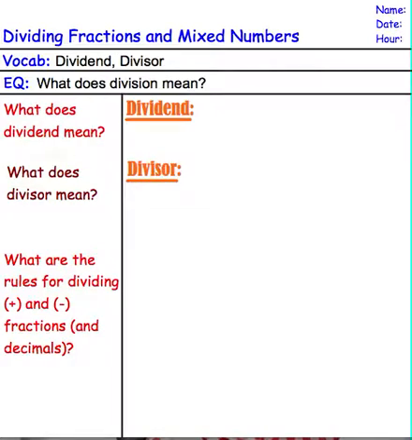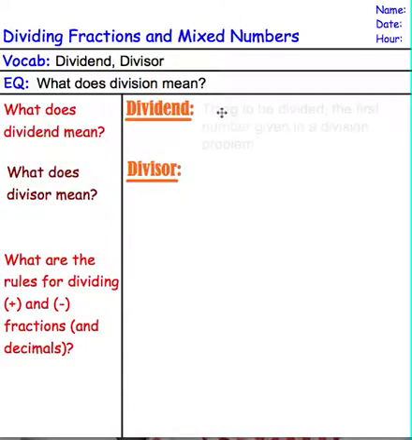Our next step in the process for combining, which is the main focus of our chapter, is dividing. But before we can talk about dividing fractions and mixed numbers, which is our focus today, with decimals tomorrow, we need to talk about the meaning of division and what a dividend and a divisor are.